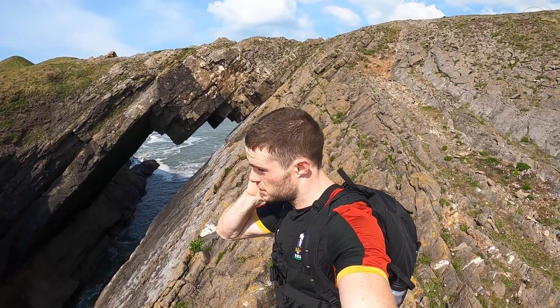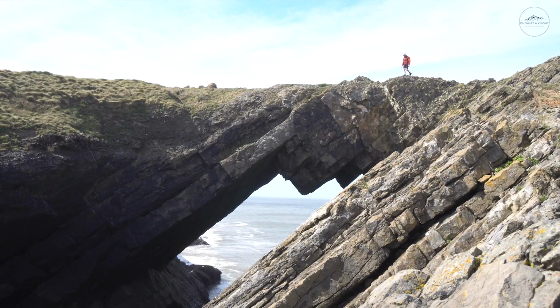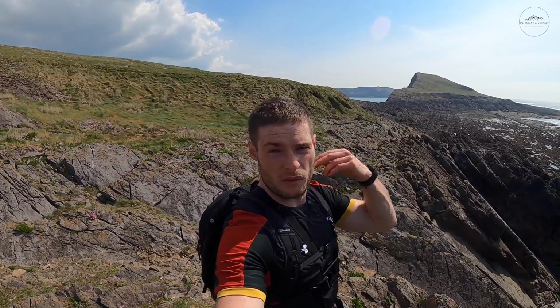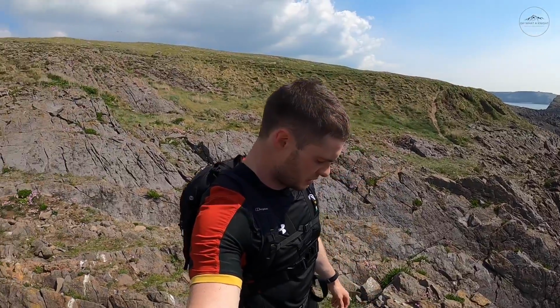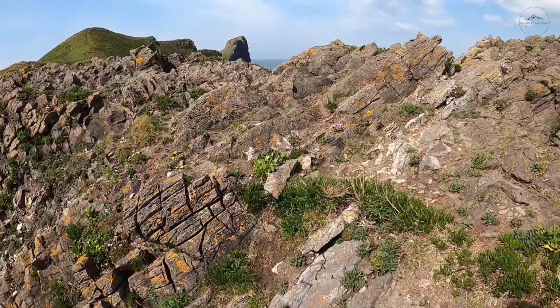So behind me is Devil's Bridge. To get across, just go up and over along the path. And speaking of the paths here, they are pretty good. Mostly dry mud and grass, occasionally a bit of rock and gravel underneath, but yeah, they're pretty sure-footed. So in terms of shoes, a decent pair of trainers will suffice. You don't need to go sticking the walking boots on and look like a proper kino. Definitely don't need the walking poles either, so leave them at home.